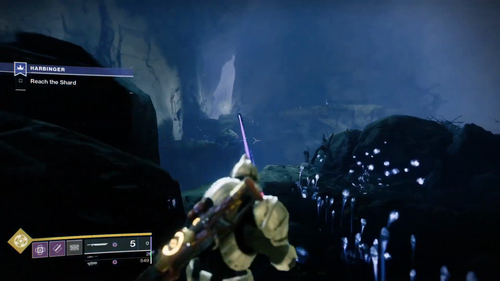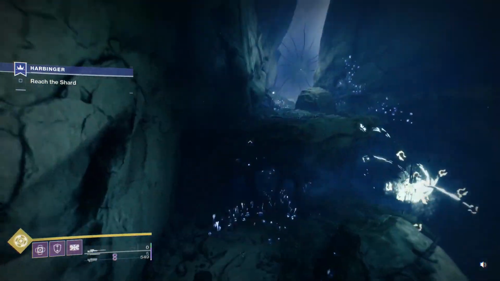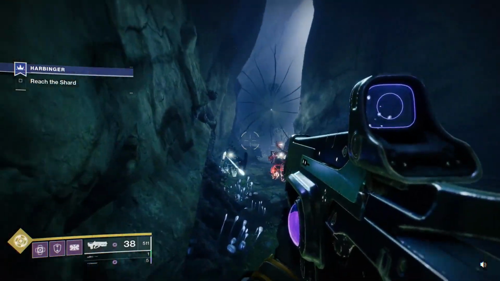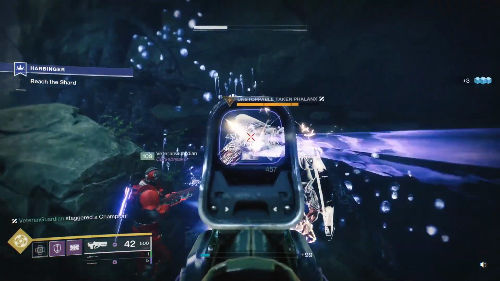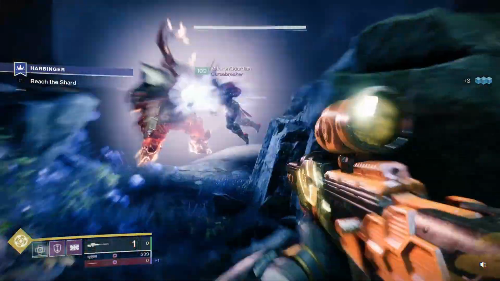From here, you're going to be jumping over to your left, and you're going to be met with a few enemies. One's going to be an Unstoppable, so be ready on that. Just have on the same weapons you had on before in the other room to make sure that you are able to take down that enemy. As you can see, Vet has Unstoppable on his Hawkmoon.